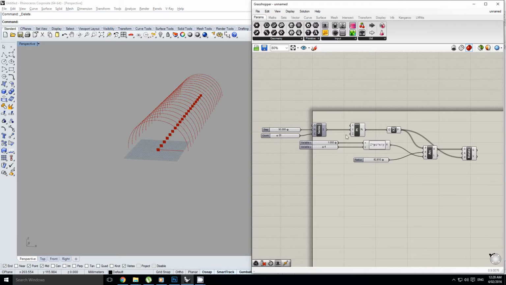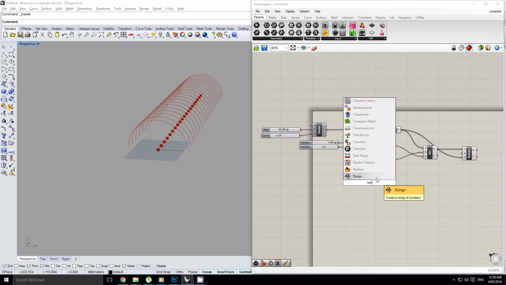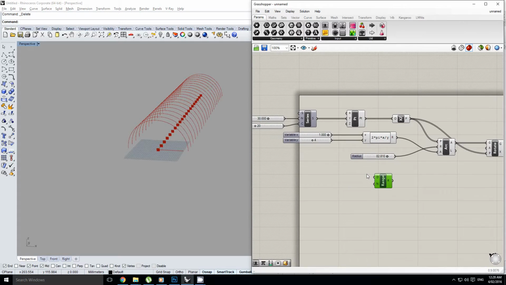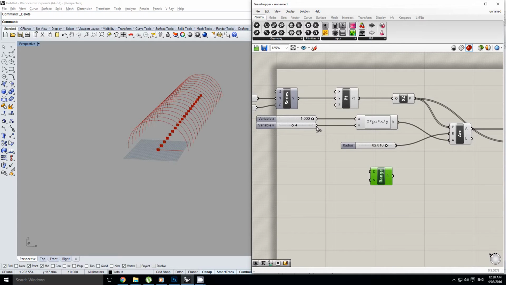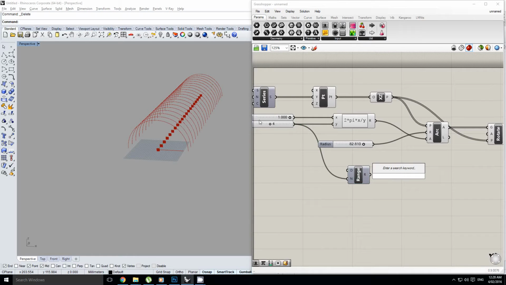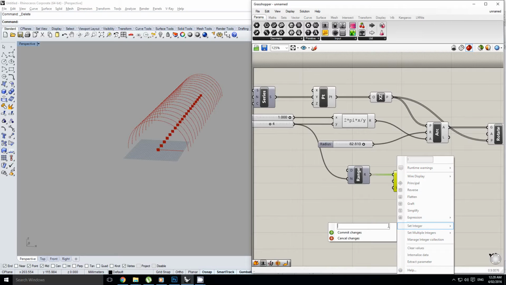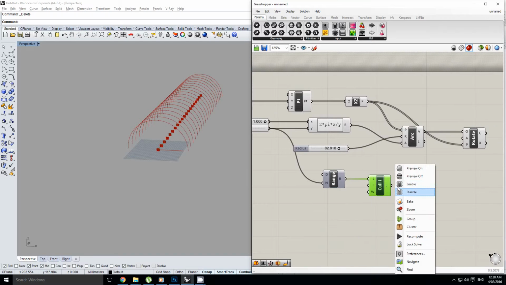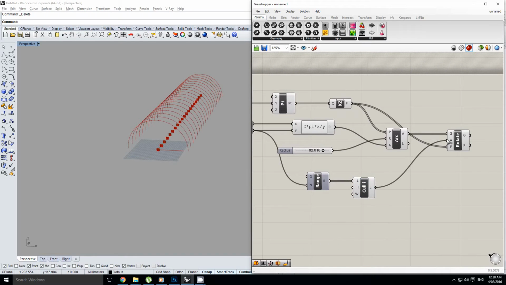And so that angle is going to be defined by a range component, and the step size is going to be defined by this variable here. So this will give me 5 values. I only want to do 4 rotations, so I'm going to use a cull index, and I'm going to set the index to -1 to cull out my last item in that list, and that'll be my angle.